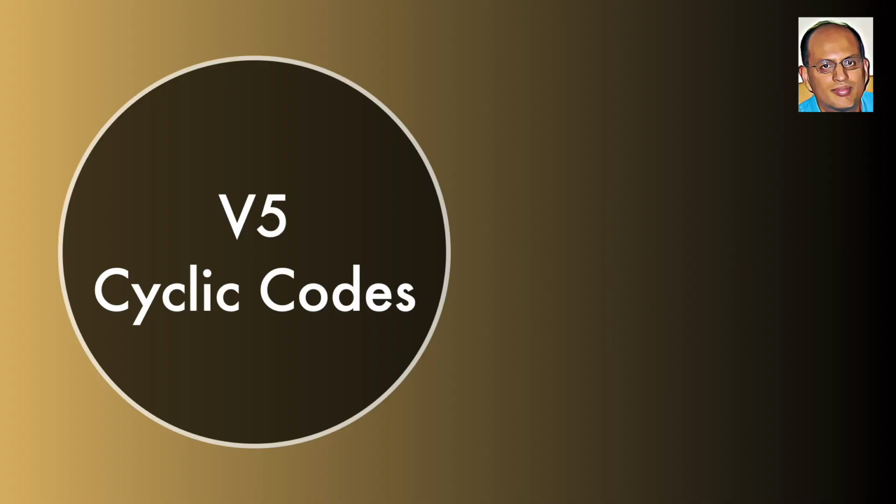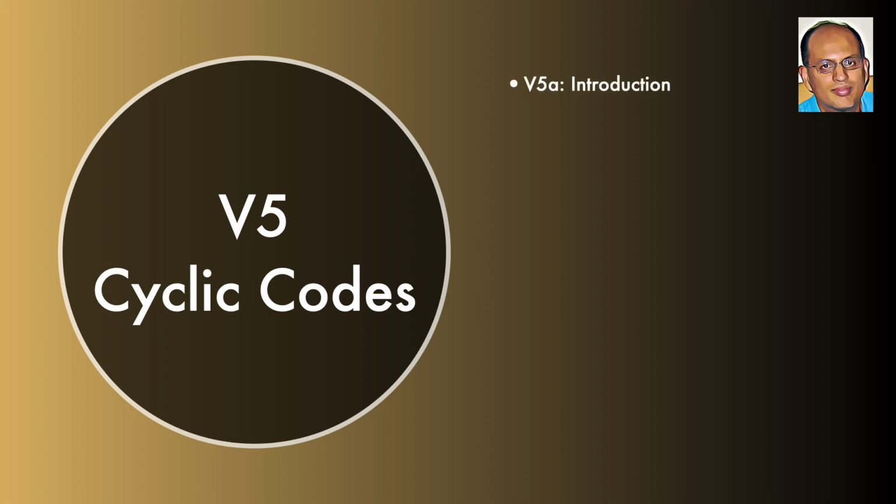A cyclic code is a linear code that's also closed under the operation of right cyclic shifts. We'll spend some time developing the theory of cyclic codes. We'll eventually use this theory to develop a decoding algorithm for burst error correcting. And we'll also use this theory in Chapter 6 on BCH codes. Chapter 5 on cyclic codes is comprised of 7 video lectures.